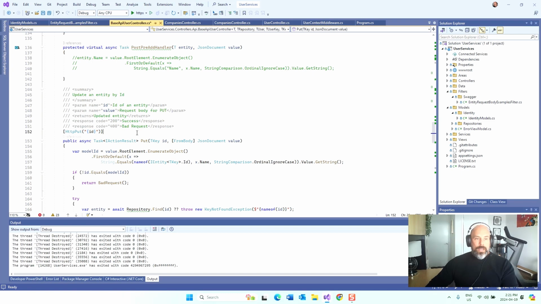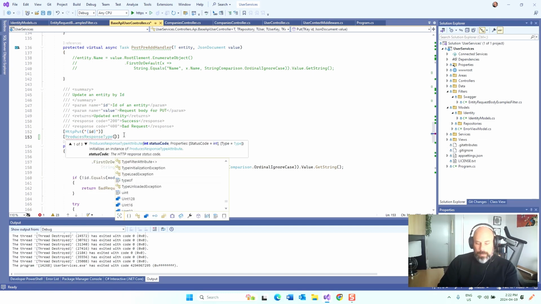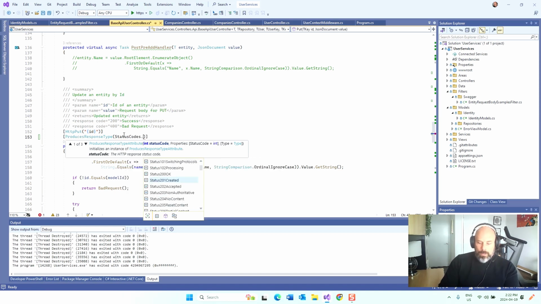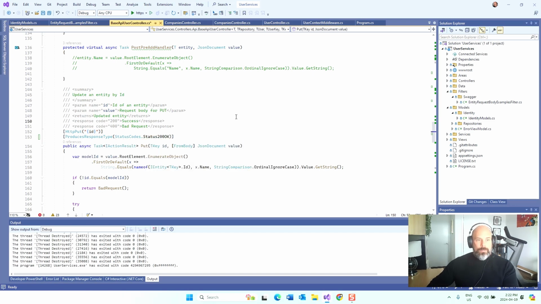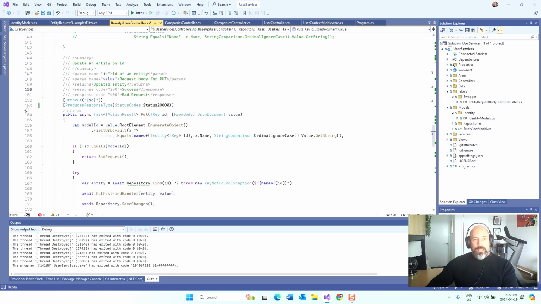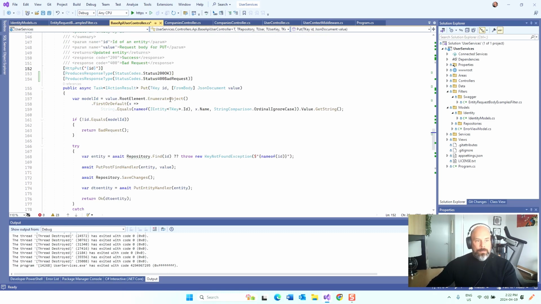Now, going back over here, the new response type here. Now this is again just status codes dot 200, and that is just fine. Nothing interesting about this, however, we do provide a bad request. So we can say that this is 400 bad request.